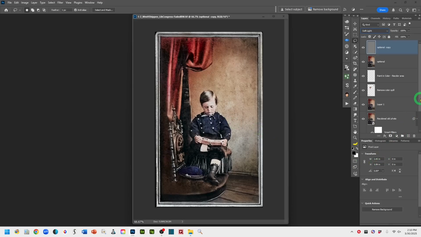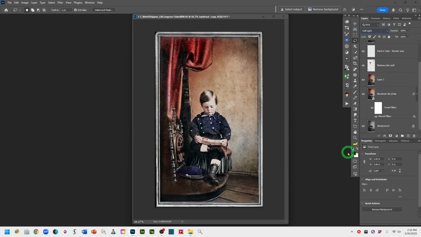So again, that's it for the optional steps you can try. So that's it. We've gone from our original base image to a custom recolored image using Photoshop. So that is the end of bonus demo number 2.